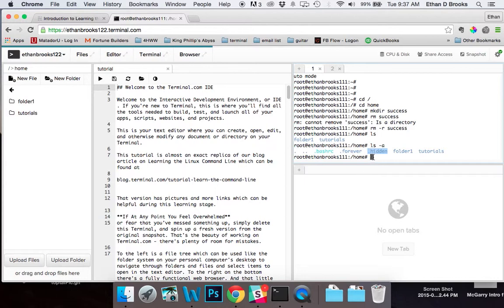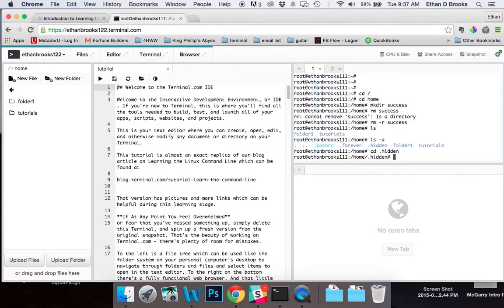Now we're going to transfer into this hidden file, and you'll see again, everything before the hashtag is used to show you which directory you're in. Now, what happens if we want to list the files that are inside of this hidden directory?